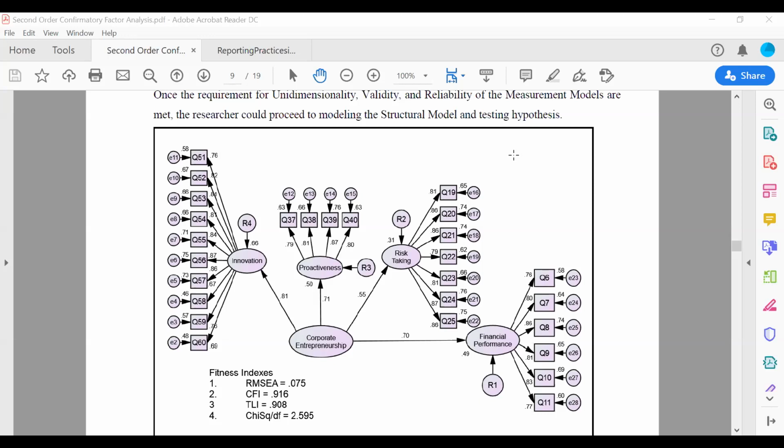So please, we are doing all this validation so that we will be confident in ourselves that I collected the data, or I got data from somewhere, I went through all the necessary steps, and this is the result that I have. And truly, there is an association between corporate entrepreneurship and financial performance. If you doubt it, this is the data that I gathered.